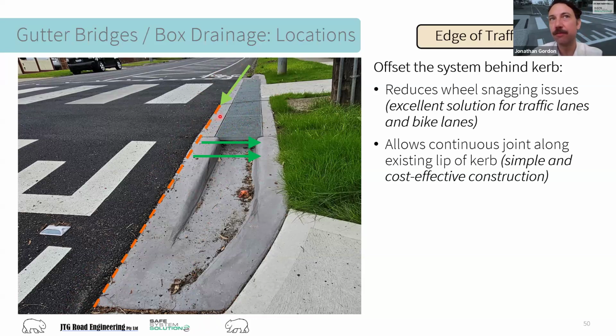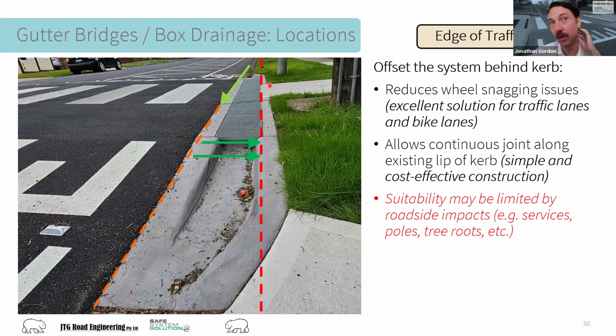Unfortunately, I've tried to adopt this solution in a couple of projects where I wasn't able to make it work. The reasons for that are things like, as we all know from last week, my least favorite or most enjoyable challenge, which is services and things like that. And it's not just services, it might be tree roots, etc. There's a whole range of reasons why excavation may be a problem behind curb and channel.